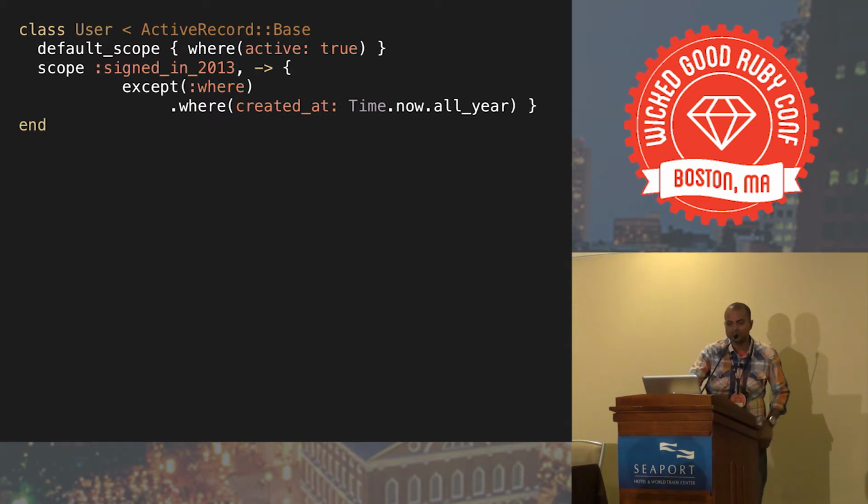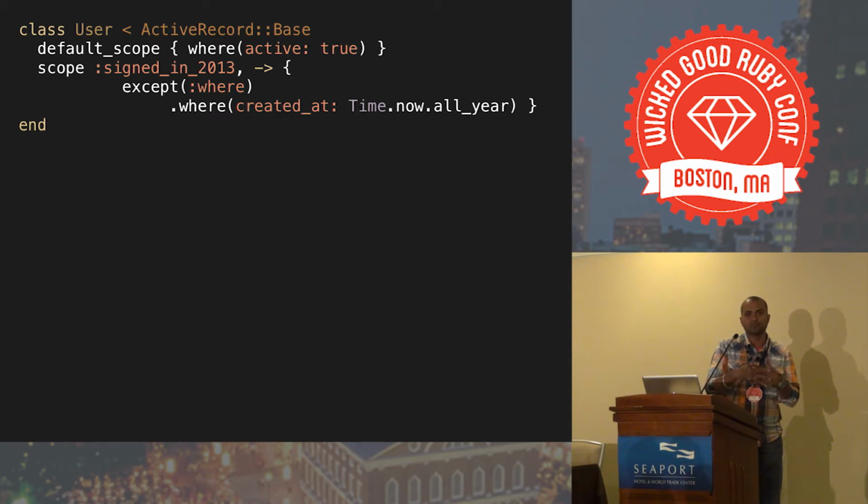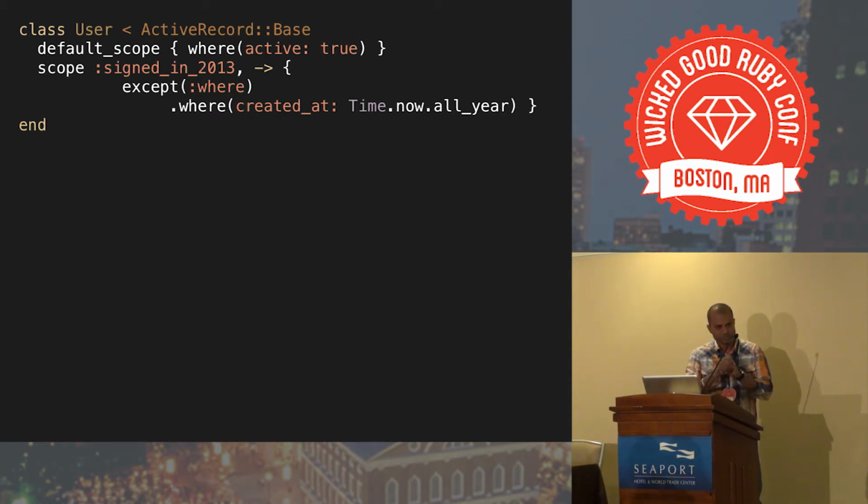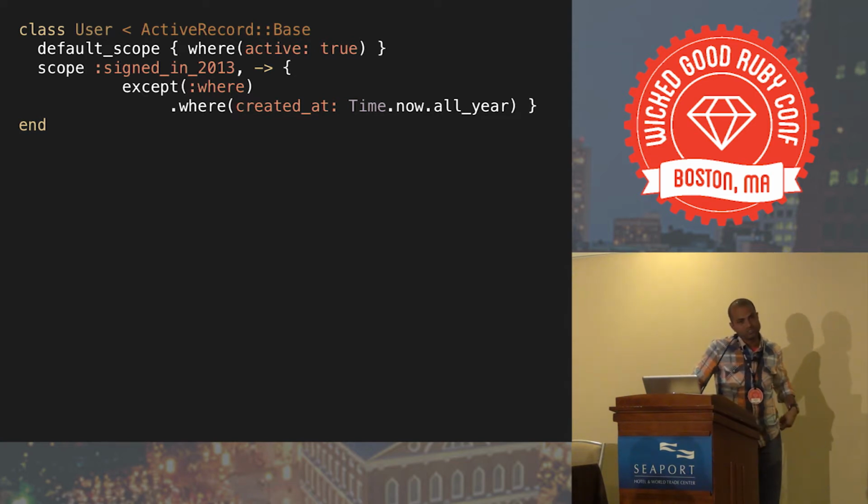So I have a default scope here, and then I added a scope saying that, for some reason, my boss told me not to worry about whether people are active or inactive. Everyone should get this email because of some regulatory issue. If I just send it out to people by default, it will only go to active people because that's my default scope. So somehow I need to negate the default scope so that this email goes out to everyone who signed up in this year, 2013. So this is what I will do.